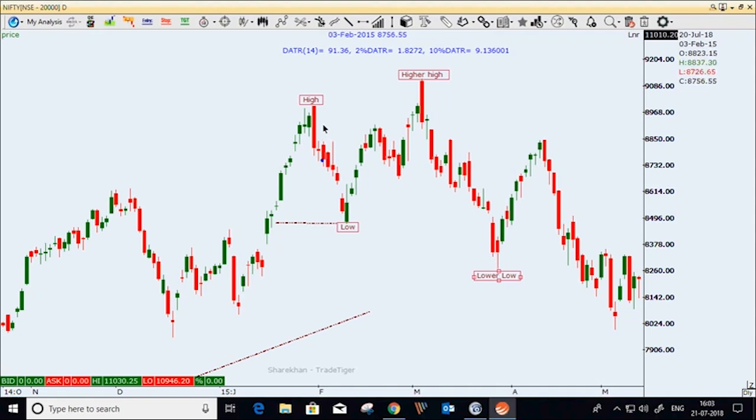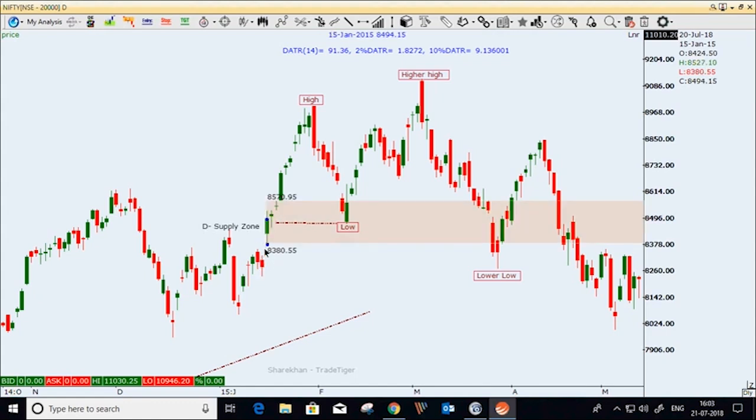Now the next thing we need to look at, we know that the construction of a supply chain is there. High is there, low is there, higher high is there, lower low is there. The only next thing we need to look at is whether the zone which is responsible to create this low is engulfed or not, and whether that zone is an authentic zone or not. So we need to look at the left of this low. In the left of this low we have this rally base rally.